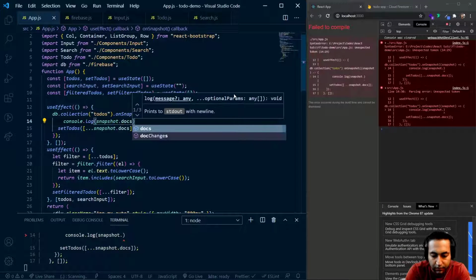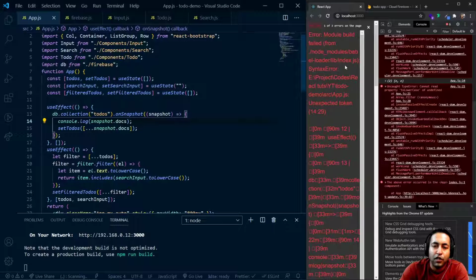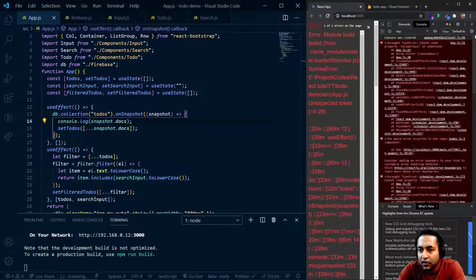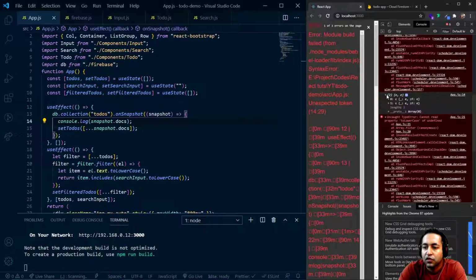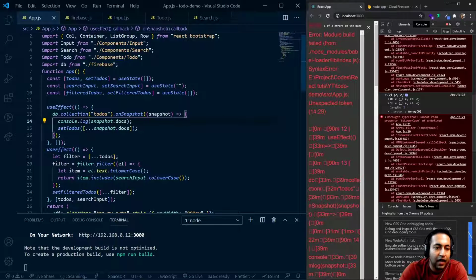So you can see that we have got some errors. Don't worry about it right now because obviously we have changed the code. The setTodos is no more what we were setting it earlier. So that's why we're getting these errors, and we'll fix it eventually. They are minor errors. Don't worry about that. Just see that in the console, we have this array. So these two items which we have in our database, now we have them in our setTodos. So we have set the array and we have copied all the items from snapshot.docs to our to-dos. That's it.